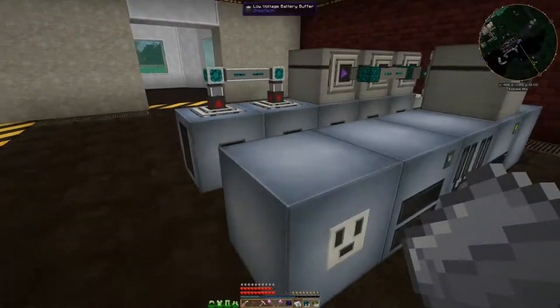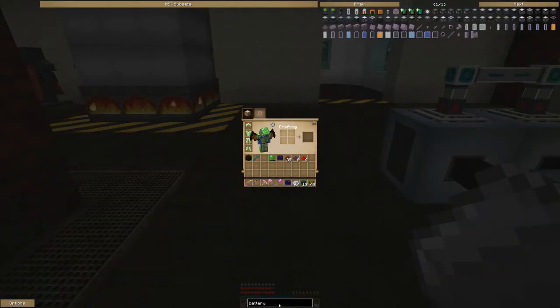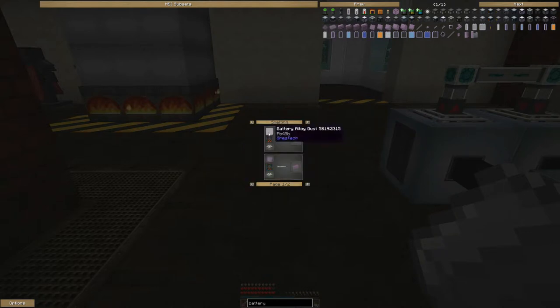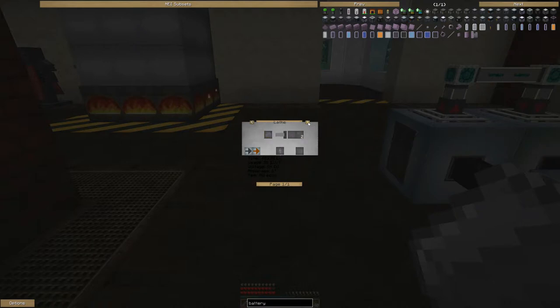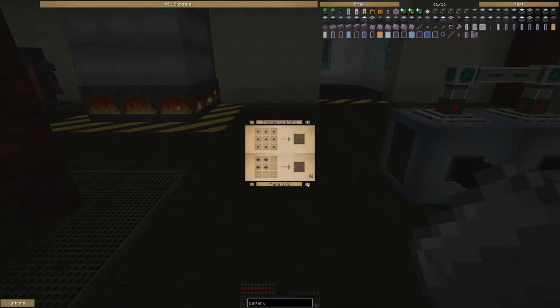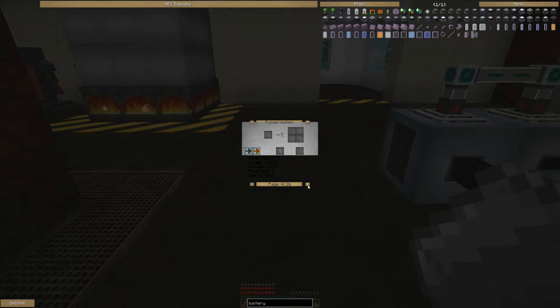Now I think we need lead maybe. Let's see. So we need some batteries. We need these, which is made from battery alloy dust, yada yada yada. What do you need for that? Come on, where are you? Now I'm not entirely sure how to get here, there, from here.